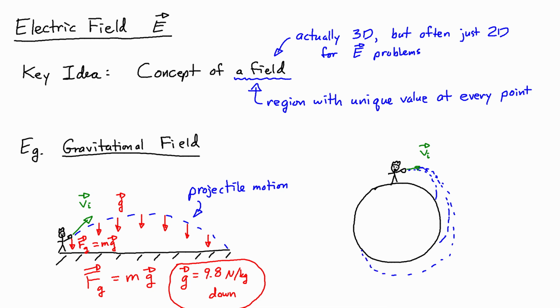And if you throw it really, really fast, it can get to a point where it doesn't actually ever hit the world. I think this is Douglas Adams. Wow, my circle is really awful. Anyway, this is Douglas Adams' version of flying, which is falling but continually missing the ground. And this is actually how low Earth orbit works. You get something like a space station, get it moving fast enough, 300 kilometers above the Earth's surface, and if it's moving fast enough around the Earth, then it will not hit the Earth.